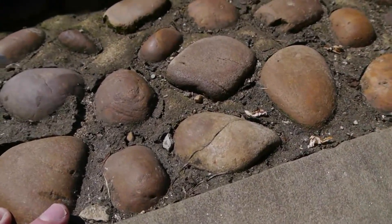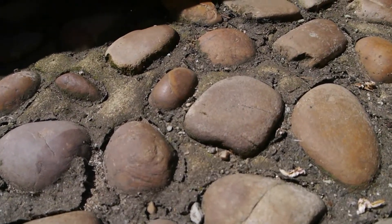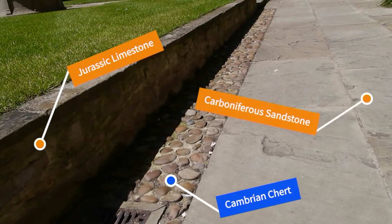If you look closely at these flagstones, you can see they're made of shiny little grains — that's bits of quartz and clay. On the other hand, these cobbles are large grains in themselves, made entirely out of the mineral chert. So just in this one small area, we've got three very different rocks representing half a billion years worth of Earth history.